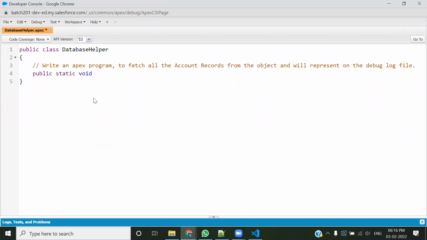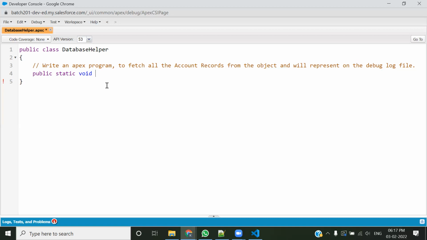Why static? Because I want to call this method with the class name dot method name. And void, why? Because it's a procedure, it is not a function. Later on we will be studying functions also, but right now what I'm defining is a procedure.